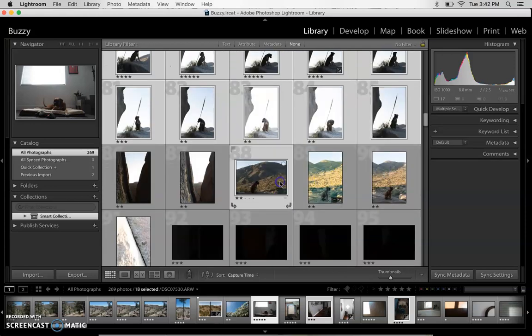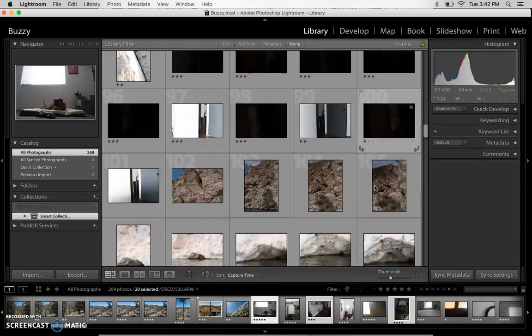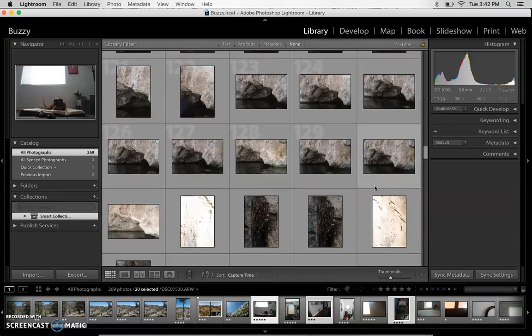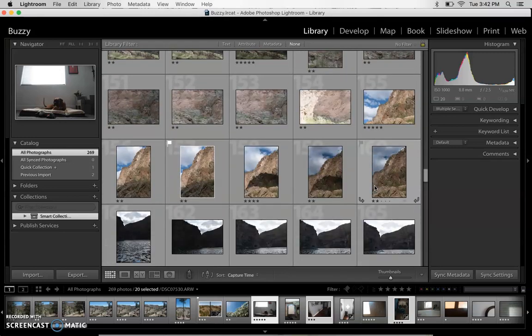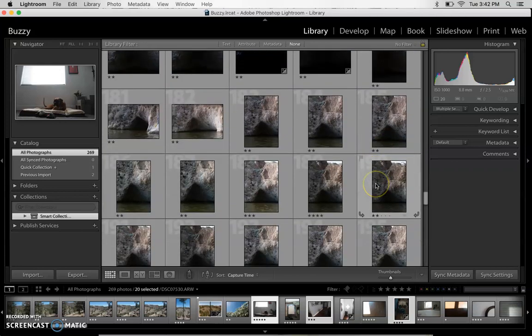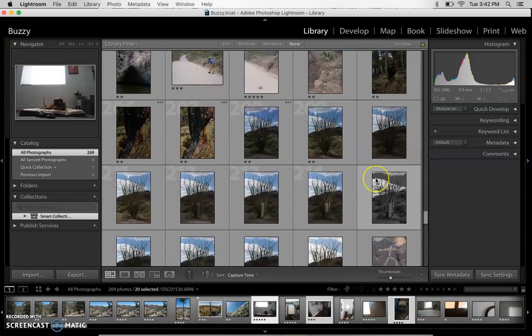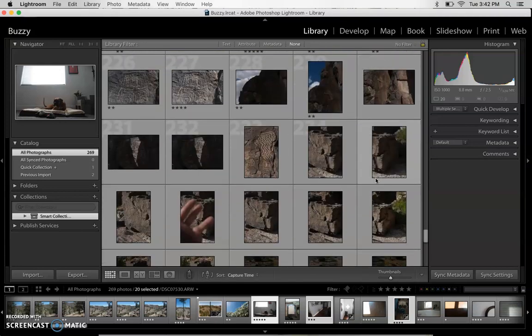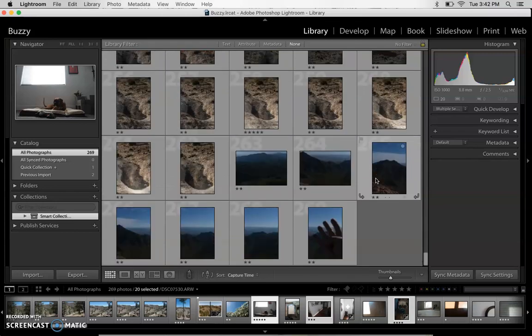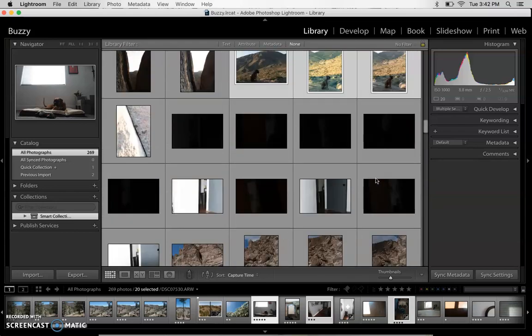I have a very cute dog, obviously. Scroll down, and that might have been all my Shiloh photos. Yep, that's all my Shiloh photos. Okay, so I have those highlighted.